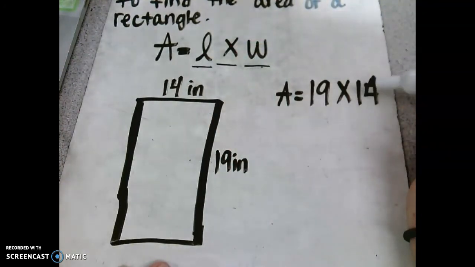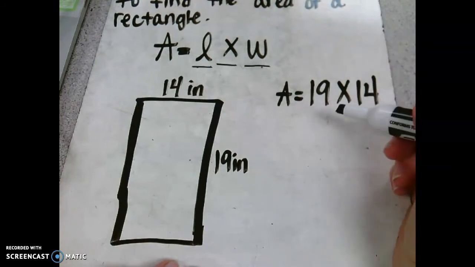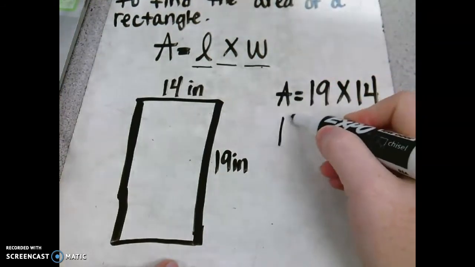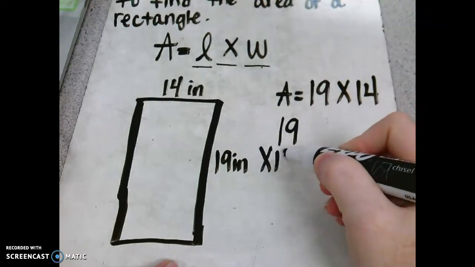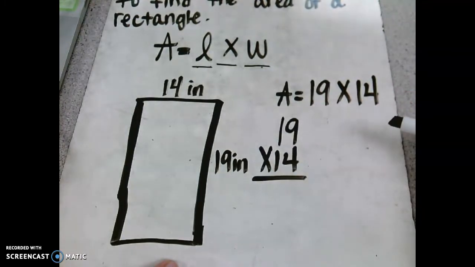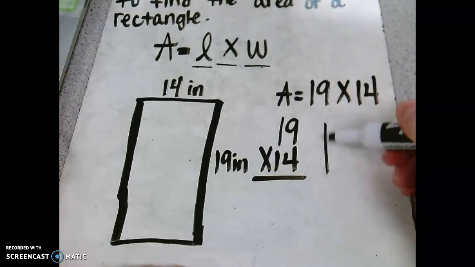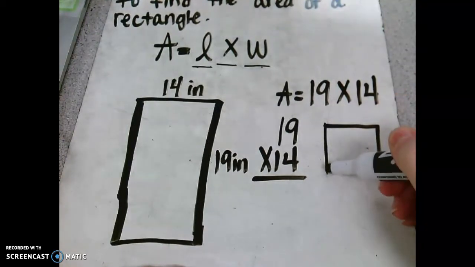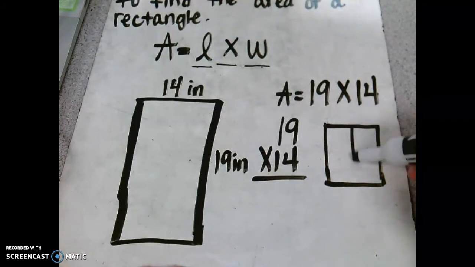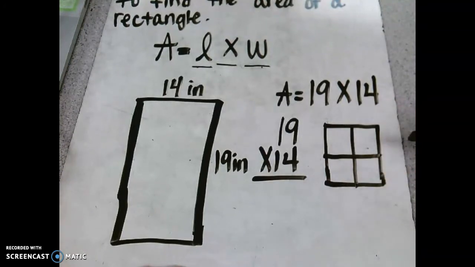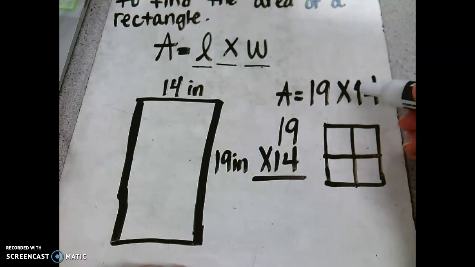Now we need to multiply these. If you don't know how to multiply it like this sideways, that's hard. I would recommend to write it like this. Okay. But I have an easy way I like to do it. I like to use the box method to solve big math problems like this. You should have learned this before. If not, you're about to learn it now.